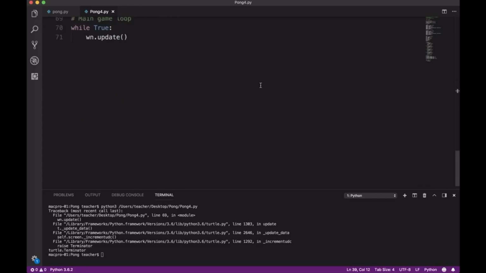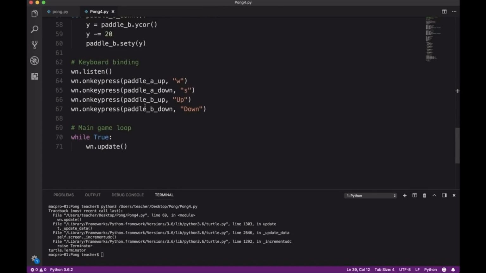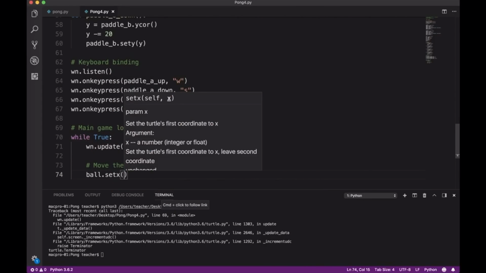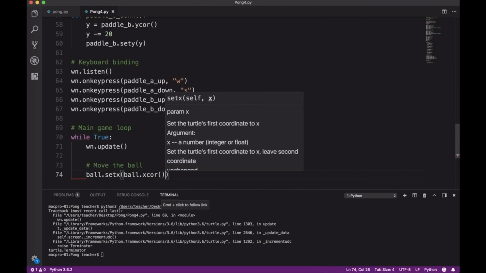To get that to actually happen, we have to go inside the main game loop. In here, I'm going to say move the ball. So what we need to do is ball.setX, and what we want is the current x coordinate.